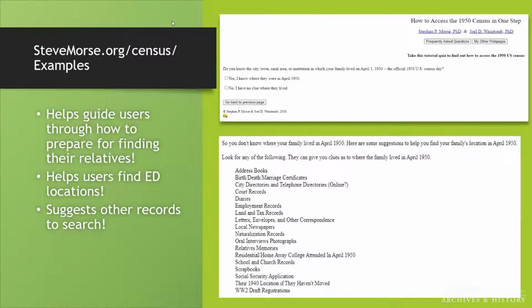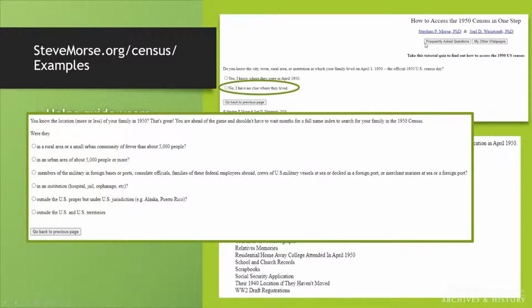If you answer no, then it'll give you a list. You can see down below this second graphic here. It gives you a list of all of the different types of materials that you can use to try and find somebody. And then if you answer yes, then this graphic will come up and you can use any of those to keep continuing further, and it'll give you hints and clues about how to keep going forward on your research.